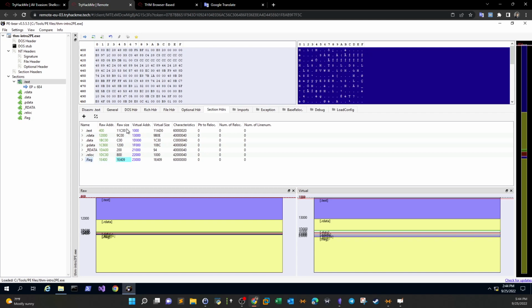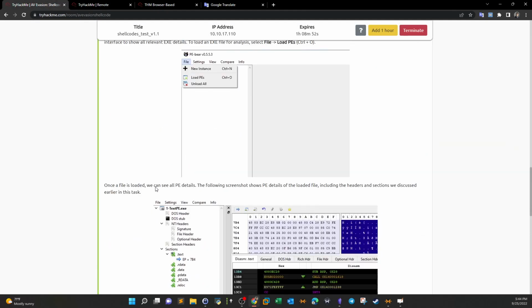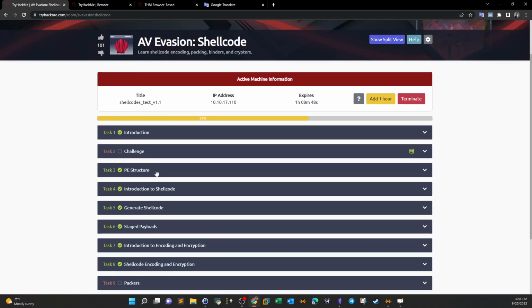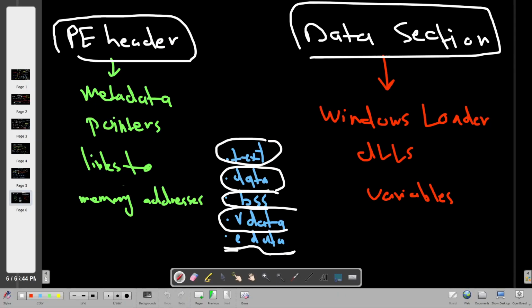If you click on that, we can see the raw address and the virtual address. To find out the exact content, we can right click here and click Follow in Dump. As you can see, the flag appeared, THM. Let's copy the flag and provide the answer here. All right. Now, having solved this task, let's go back to the explanation.